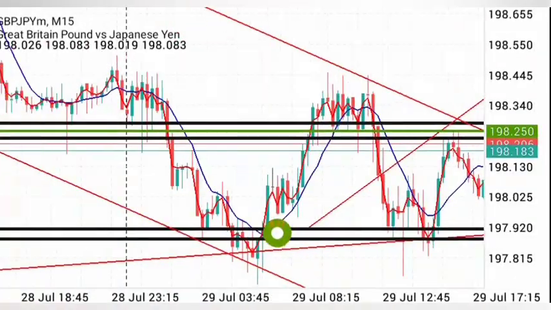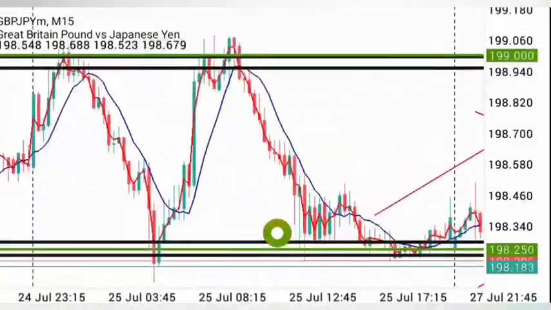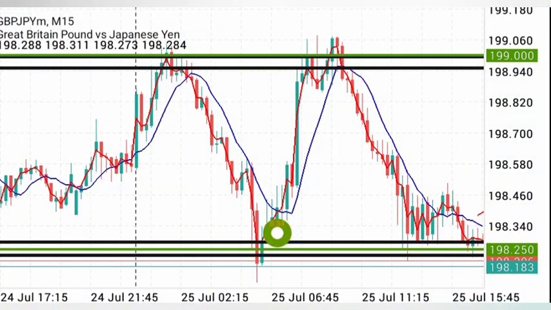So first of all, I'm going to start with the trade I took last week Friday, and how I take those trades. This is what I always look at. You can see it at the indicator.